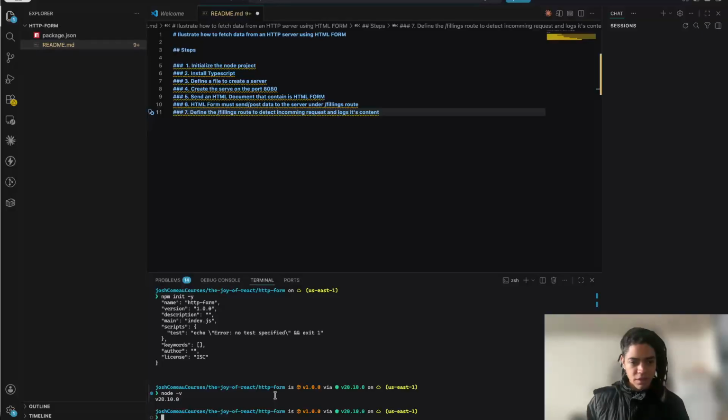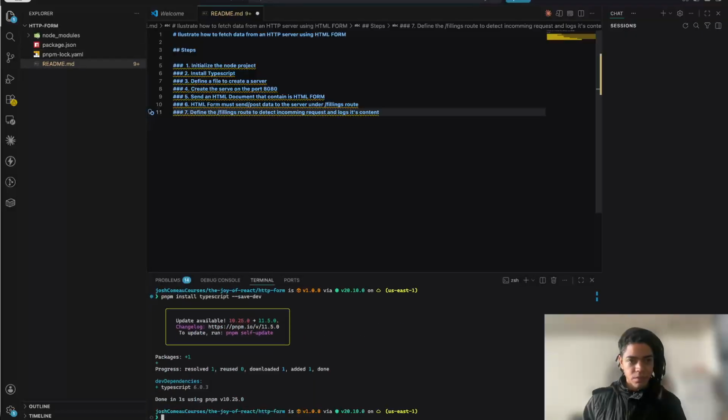Let me also install TypeScript here using pnpm install typescript. All right, and save that as a dev dependency. There you got it. So it created the package.json and the package lock, so that's good.